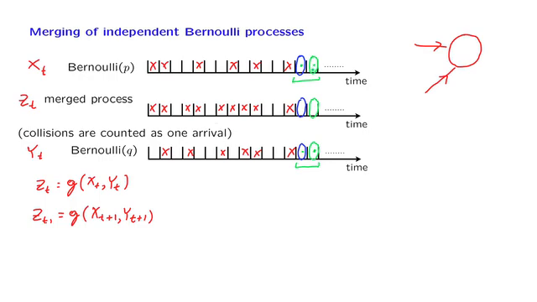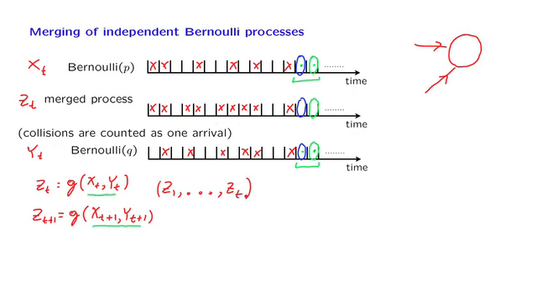Because of this, we have zt, a function of two random variables that are independent from the two random variables that determine zt plus 1. And for this reason, zt and zt plus 1 will be independent. This proves a pairwise independence property for the merged process, but we can extend this argument to argue that the collection of random variables z1 up to zt is a collection of independent random variables. So we have the independence property.